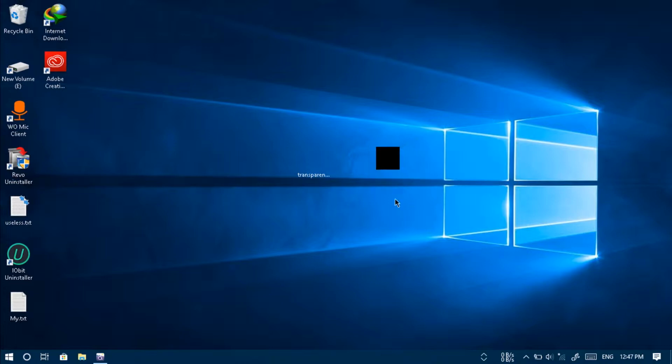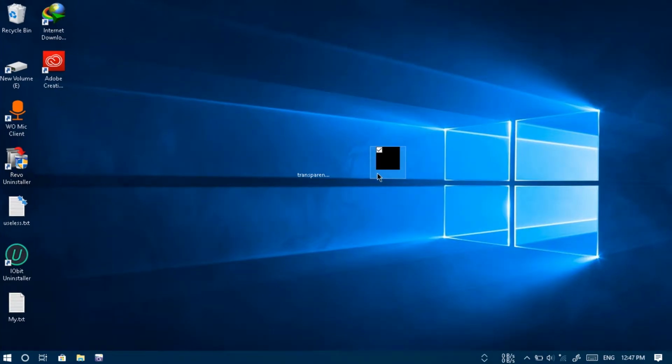As you have already read the title, today we are going to fix the black box icon which may appear while making an invisible folder. In my previous video I showed how to make an invisible folder. I recommend you watch that video first before watching this one, because you might be lucky and find no problem like this. Be sure to check that video out. You can find it from the I button or from my description below, where I have given the link.